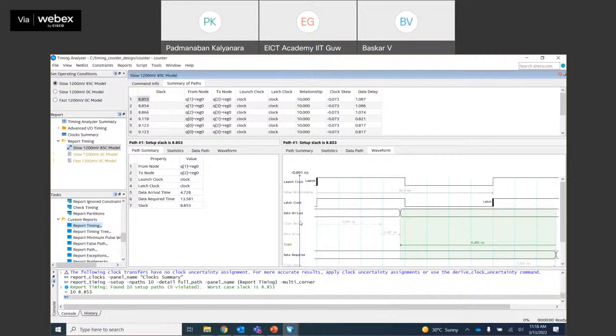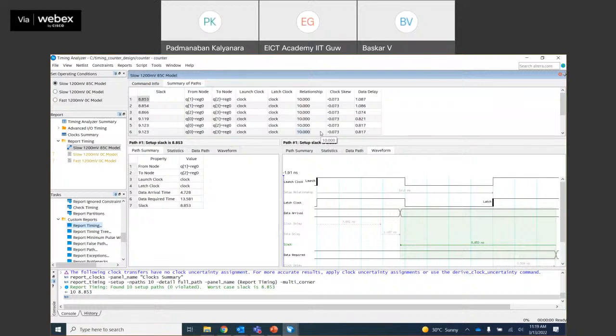After clicking setup and providing the timing report, you can see clock. That means it is RT minus AT, that value, and the from and to path. In our case, the launch clock is also clock, and the latch clock, the capture clock, is also clock. Now, in the relationship, it shows 10 nanoseconds.